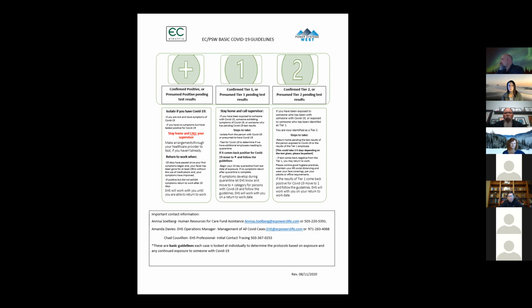So they are at 6 feet. They're discussing this process. They are at that 6 feet distance or less for 15 minutes or more. What's happened is that my journeyman that was at the table, his wife has now tested positive for COVID. So my journeyman goes home. I have a conversation with the journeyman. I find out who he had close contacts. He names his apprentice because the apprentice was there within that 6 feet for 15 minutes or more. I asked my journeyman at home to have a COVID test, and I asked my apprentice to wait at home until I get that result back.